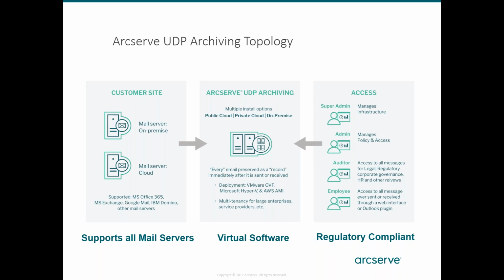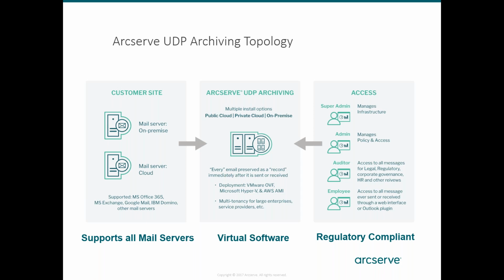It also provides access to one account, which is the admin account. The admin account is the email administrator, whoever is managing your Office 365. That's the person that is your admin account. He's actually granting access to the archiving for auditors and employees. So the auditor itself is the person that sits and can go through the index, do the search, tag emails, and make notes. And when we add tags and make notes, they are virtual. So they're not actually tampering with the email, they sit next to it as metadata. And obviously the employee itself has access to it, whether it's via a web interface or an Outlook plugin.